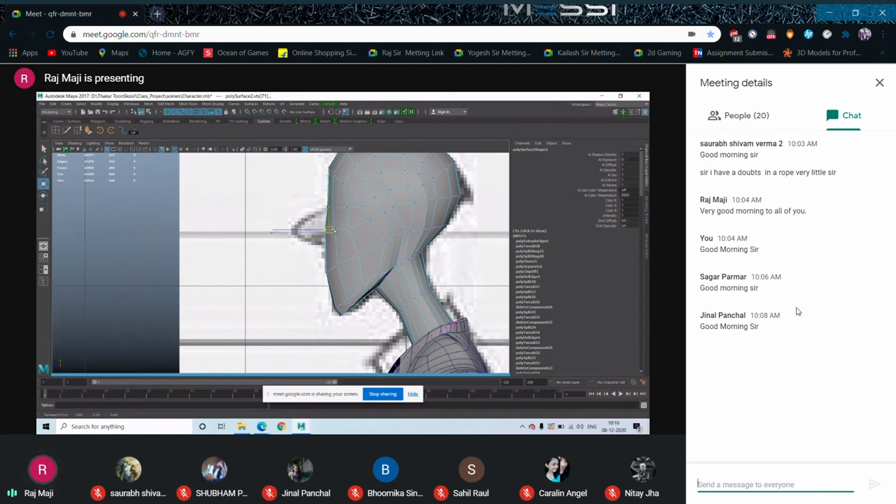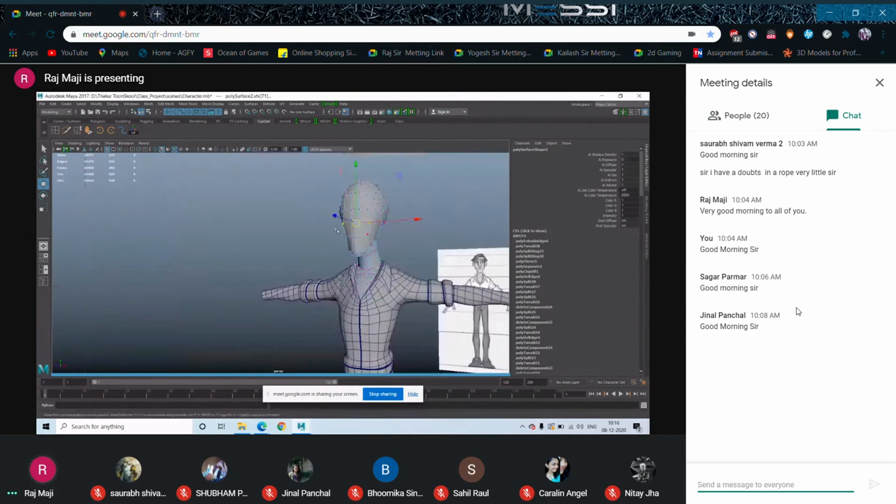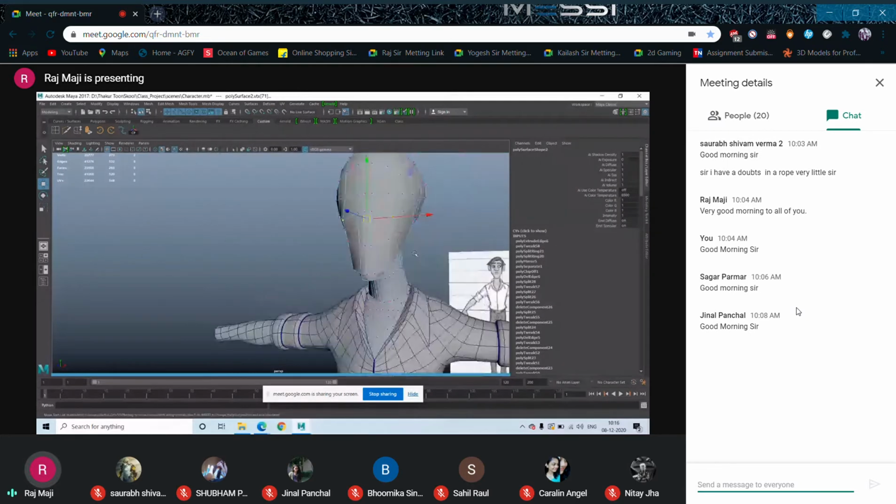Okay, those who have done the previous head, like previous way I showed you, can try this. Don't try this at the very beginning. Then you will be totally confused and it will be very difficult to come back. Okay, so those who already did the previous one can try this.